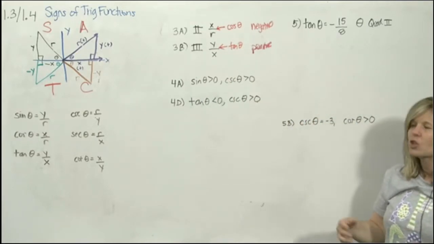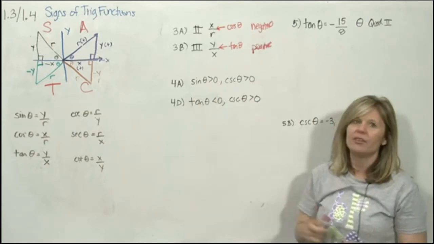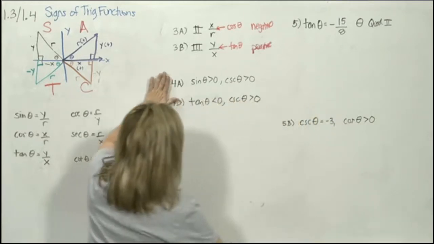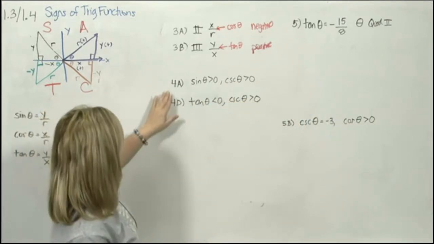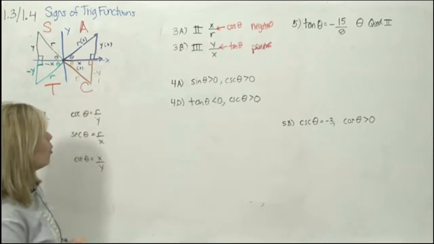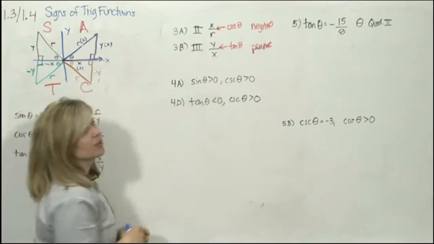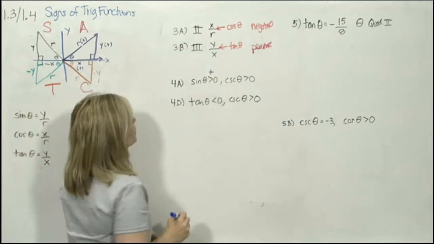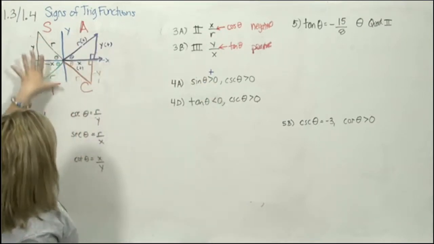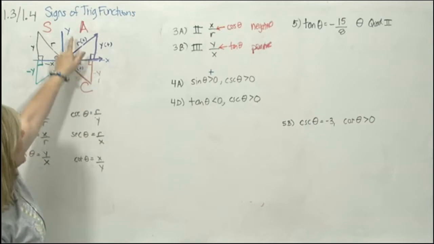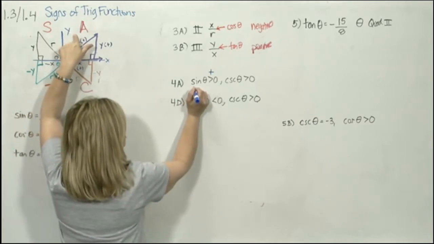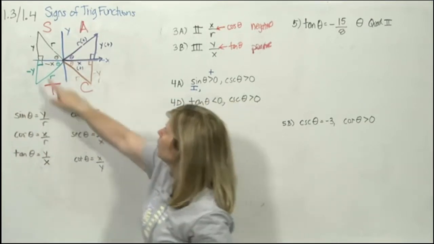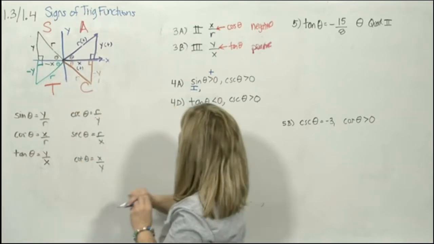Okay. Next question is asking you, according to the information given, tell me which quadrant I am in. So let's look here. The answer they want to know is what quadrant are we in? Let's look at 4A. 4A says sine theta is greater than 0. What does it mean if you're greater than 0? It means you're a positive number. So if sine is positive, which quadrants are we talking about? Well, A means everyone's positive. So that means the triangle could be in quadrant 1. Is that the only place sine can be positive? Nope. The S means sine can be positive. So that's quadrant 2.